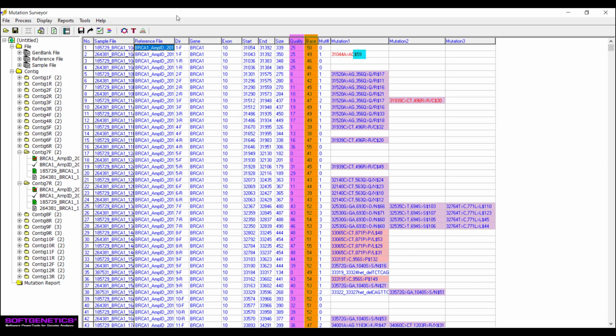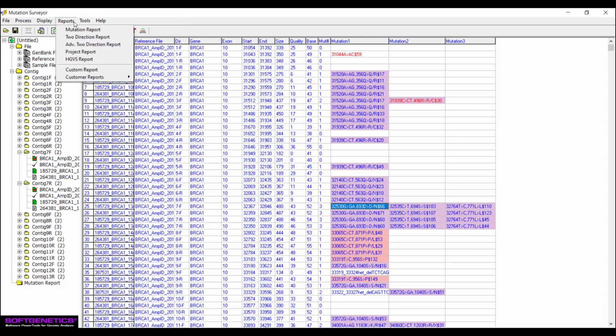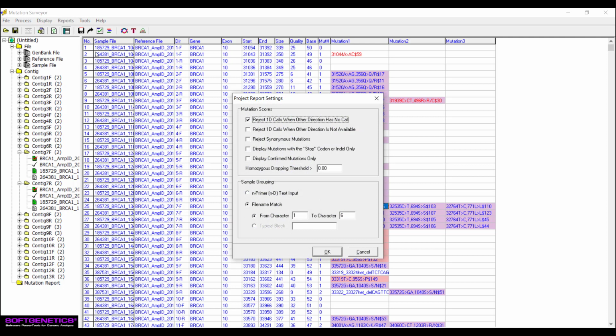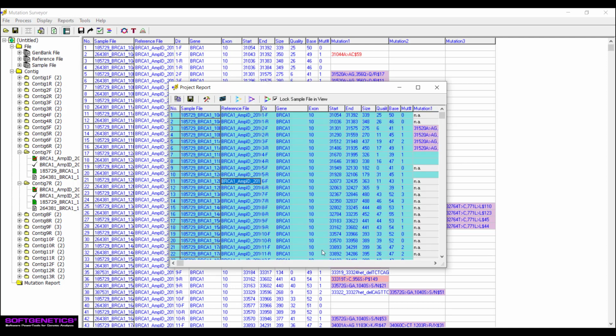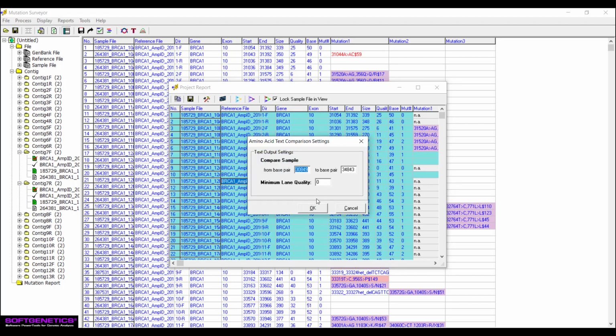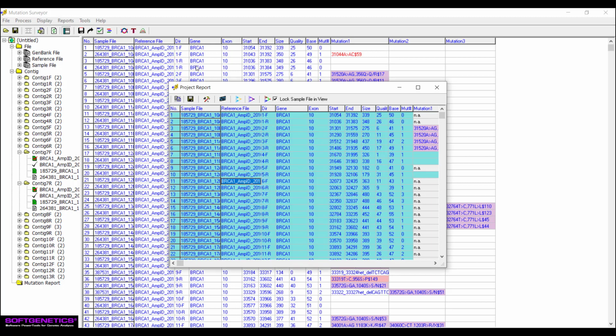One of the standard reports, the project report, includes sub-reports that utilize and report quality values in a unique manner. The consensus sequence text, the sequence text comparison, and the amino acid text comparison subreports can restrict output based on lane quality. This can be done by entering a non-zero value in the minimum lane quality field.